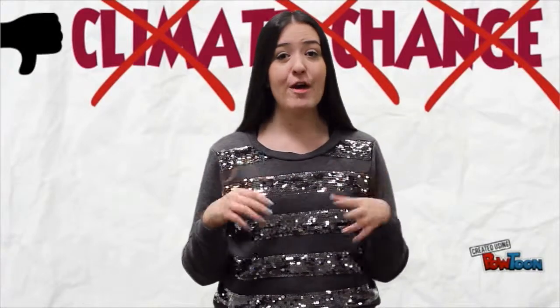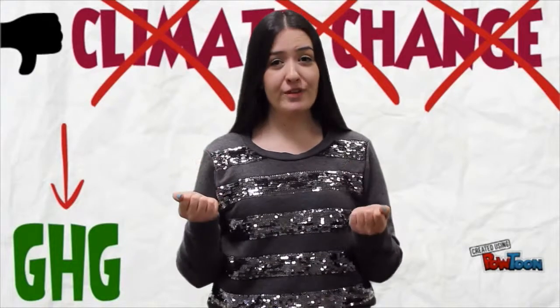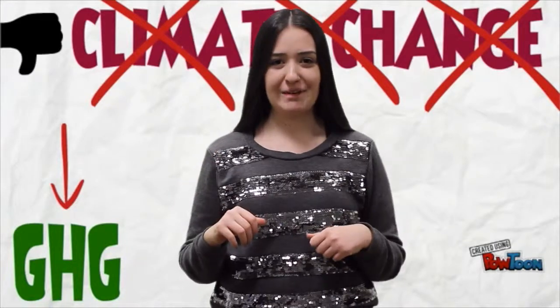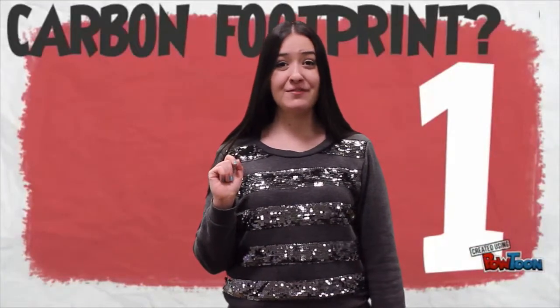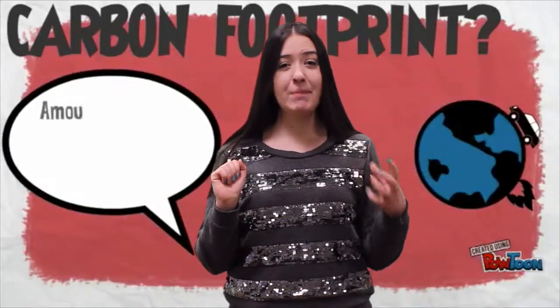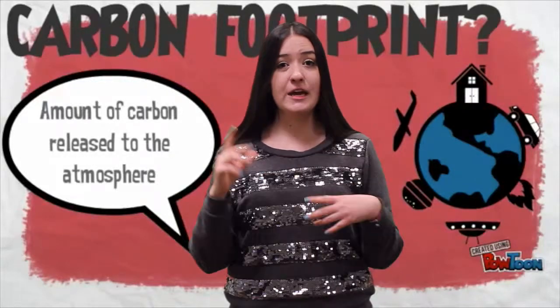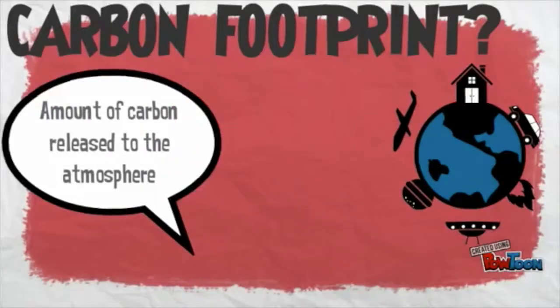The main problem is climate change. For this reason, the solution is to mitigate climate change by reducing greenhouse gas emissions. To reduce that, follow the following steps. First, you need to find out what your carbon footprint is in order to identify areas for improvement. A person's carbon footprint is the amount of carbon he or she is responsible for releasing into the atmosphere.